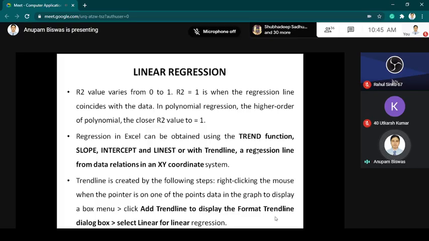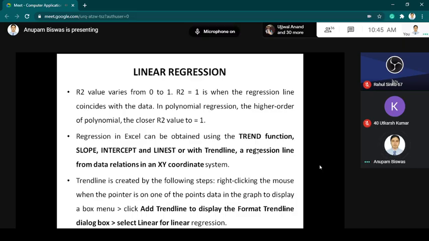The steps that we have to follow, I will show. You can just write it down. After we have obtained the required plot, we have to right click with the mouse pointer on the point data in the graph, and from there we will get a menu box where the trend line option will be there.